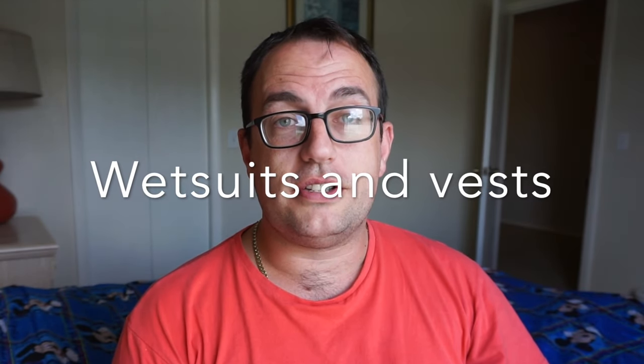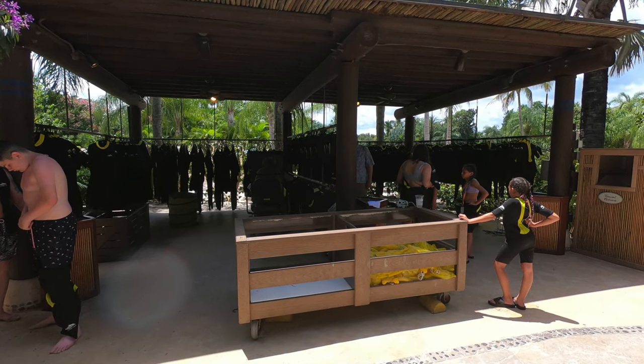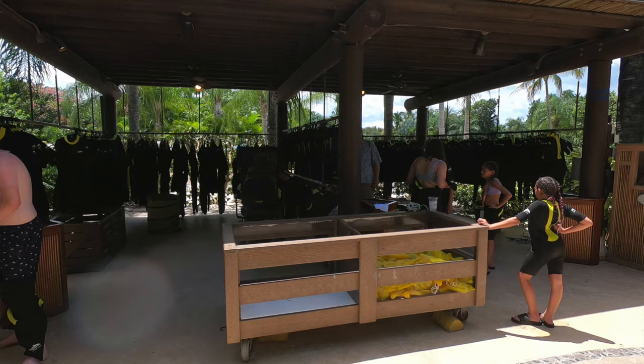Before you swim, you have an option to pick up your wetsuits — either a three-quarter wetsuit or a top-half vest with no sleeves. Some of our party found the wetsuits a little uncomfortable and chafing around the arms and legs; you can change throughout the day. The vest is a better idea if you want to spend time in the lagoon, which is really warm. If you're susceptible to the cold, get a full wetsuit, as it's much better in the marine reef, which is considerably colder — similar in temperature to the dolphin pools.